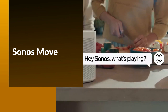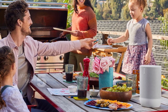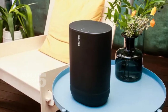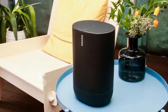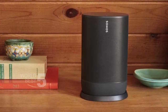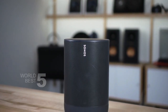Sonos Move. One of the standout features of the Sonos Move is its design. It's built to last, with a shock-resistant case and an IP56 rating that makes it resistant to a variety of weather conditions. It has a USB port for easy charging and can be set up in minutes via Wi-Fi, Bluetooth, or AirPlay 2. Plus, with Amazon Alexa built-in, you can control it using your voice. When it comes to sound quality, the Sonos Move boasts surprisingly rich bass, a wide soundstage, and automatic Trueplay tuning, which continually adapts the sound for where you are and what you're listening to, delivering crisp and clear sound indoors or outdoors.